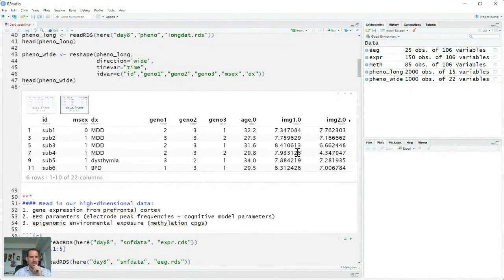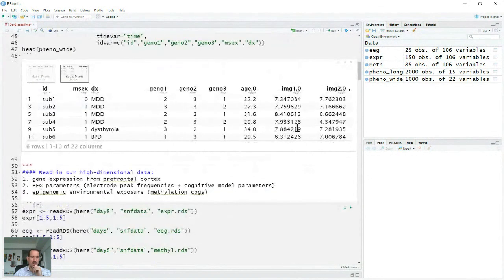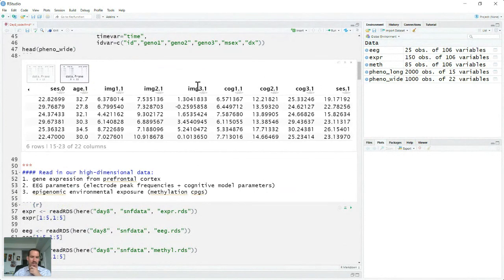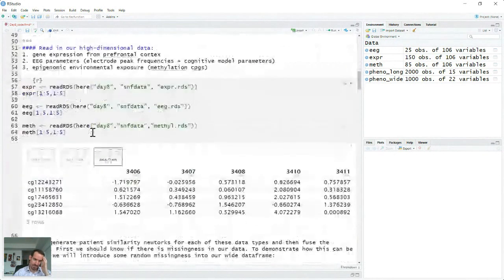And this data set right now, it's actually a perfect data set. There's no missing information. You see, everyone came. Every subject attended their first and second imaging appointments. They also had cognitive tests done at time point 0, 3 different cognitive tests at time point 0, and everyone came back for their second time point in cognitive tests and had a score for their cognitive performance, right? So it's a complete data set. You're never going to see this in real life.